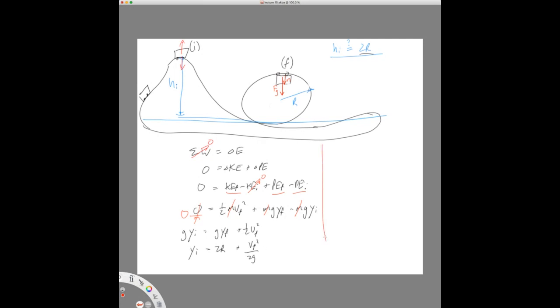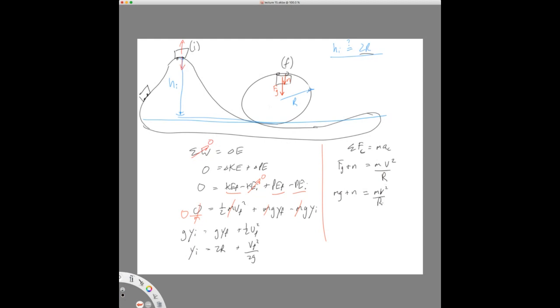So let's make a little side calculation here, where we try to find how fast we have to go around this circle using centripetal force. So the net centripetal force is the force of gravity plus the normal force. And that's m times v squared over the radius of the track, capital R. Now we know force of gravity is m times g. And the normal force, unfortunately, we don't have any way to find the normal force here. We don't have a way because we're already using the sum of the forces in the y direction, which happens to also be the centripetal direction. So let's see if we can figure out what to do with that normal force.